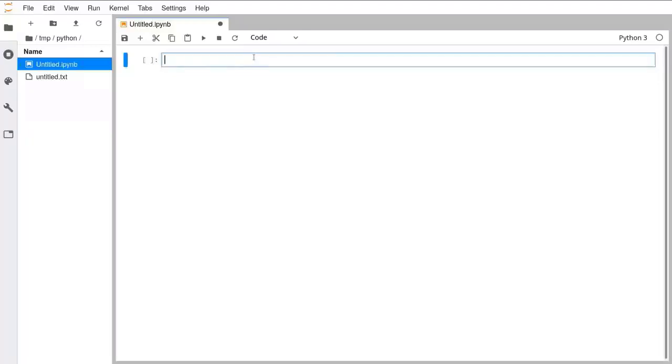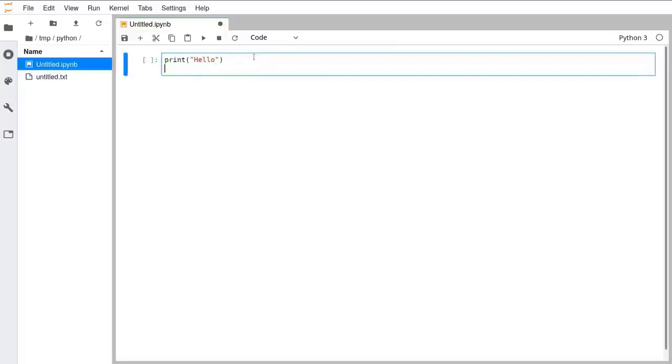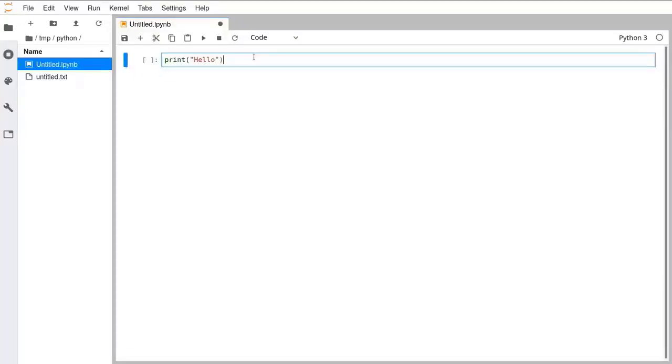So in the first case, what we can do is click inside the grey area here and type any Python code we like. I'm going to keep it nice and simple. We can print hello. Now, if you just press enter at the end of the line, it just puts another line inside that cell. So it doesn't run the code just by pressing enter. If you want to run this cell, you either click on the plus button just above it up there, or hold down shift and press enter.